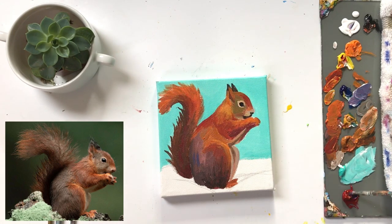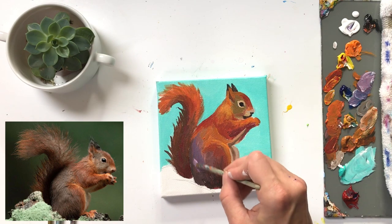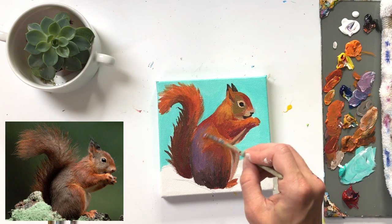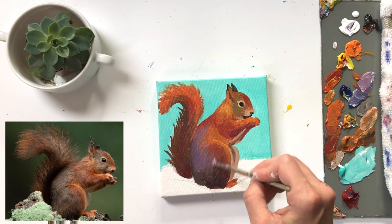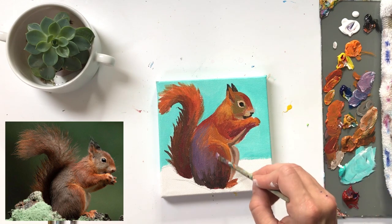See how there's a little tint of purple to the lower part of the squirrel's body? We're gonna kind of match that tone to that area so that we can add those distorted colors that I like to add to my animals. So again, that was phthalocyanin blue with crimson red and some white. And I'm gonna pull in some purples now into our squirrel.